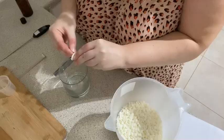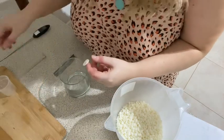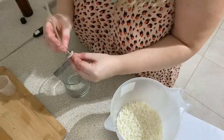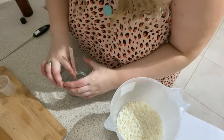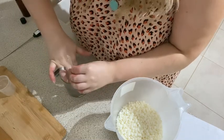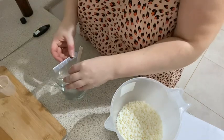You're going to need a wick holder, thermometer, some essential oil, and the wax in a jug, or the weight of wax you need for whatever candle jar you're using. I've got 400ml for a 38cl glass. Okay, so I'm just going to unlabel my wick sticker, put my large wick on there, head for the middle of the glass and then add our wick holder.